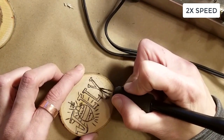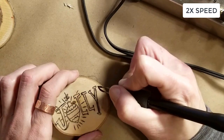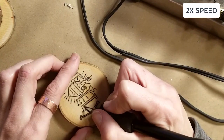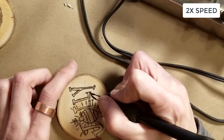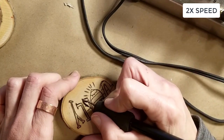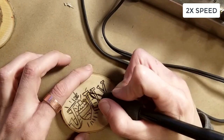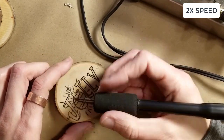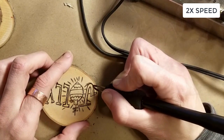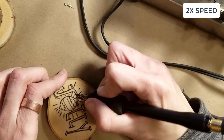Now I'm going to go back over my lines to make sure they're all straightened out. With the right tool I can easily clean up the straight lines. These ornaments are really fun — I've even sold them on Etsy. If you get good with the smaller pen tool you can write a name on here, or 'Merry Christmas,' or even use them as name tags for gifts, which is a really cool idea. You can also add color with acrylic paint or colored pencils. Rustic images work really well — I do a lot of trees, and birch trees are fun to make.